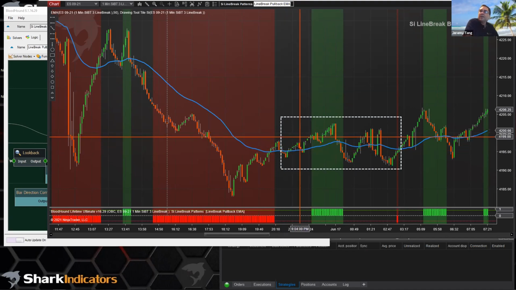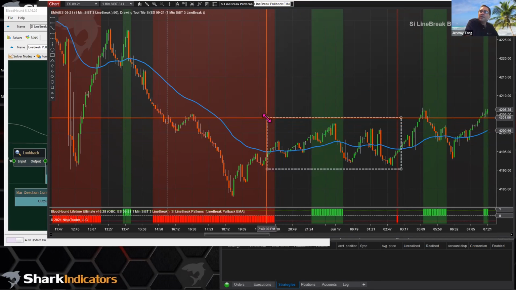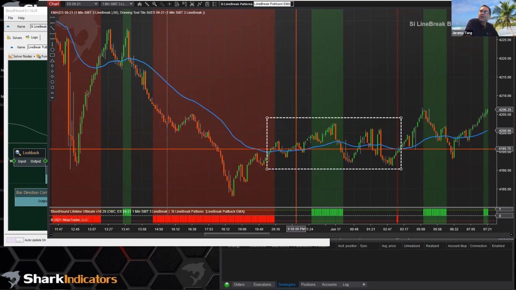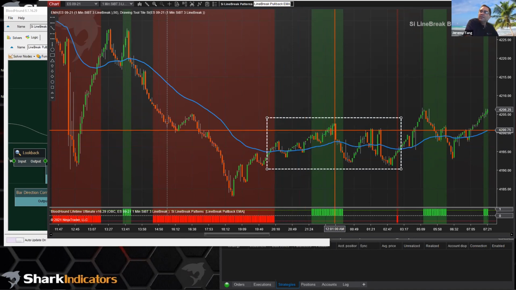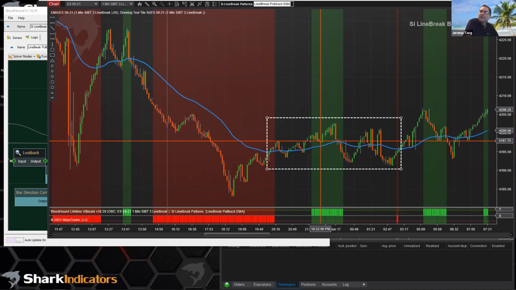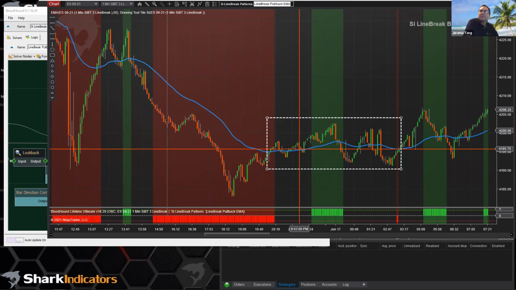And so we can see over here, where my rectangle is, that as the market is crisscrossing, it's not meeting our minimum number of bars goal here. And then eventually, the market does stay above that EMA for a minimum number of bars. And again, this has a lookback period, so it's not really strict.